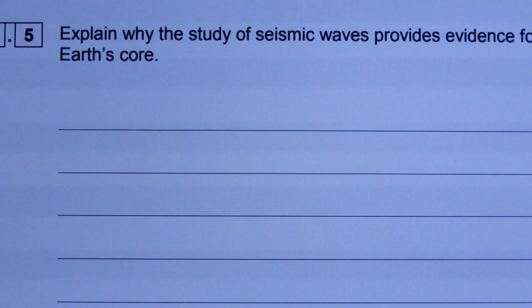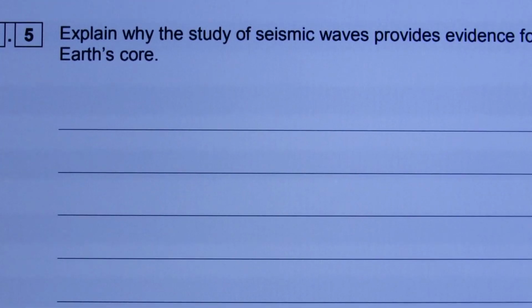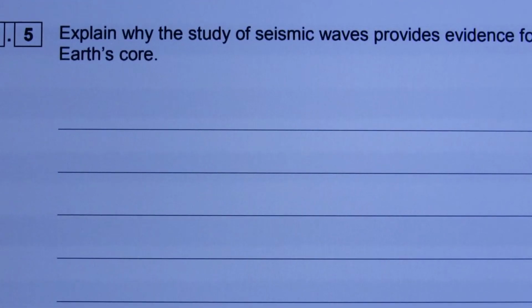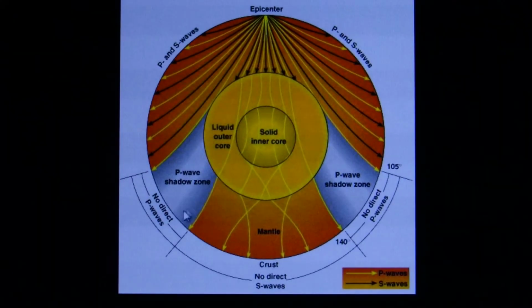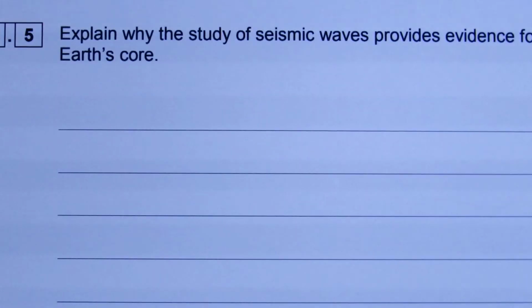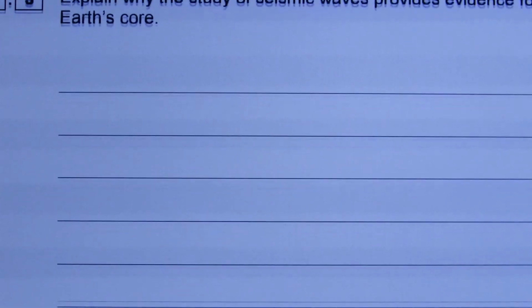Because the Earth is roughly spherical, they probably treat it as perfectly spherical in this paper. We get earthquakes all along the fault lines and occasionally off them, all over the Earth, and they get detected all over the Earth if they're big enough. And no matter where the earthquake happens, you get the same shadow band here, where there's no P waves, and this whole area where there are no S waves. It's always the same size and shape, meaning that the Earth's inner core is always the same size and shape, which for 2 marks on a GCSE paper is probably excess information.